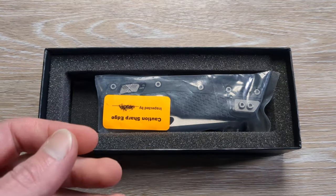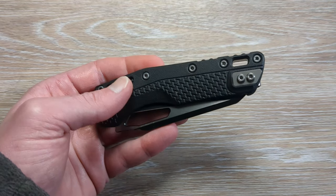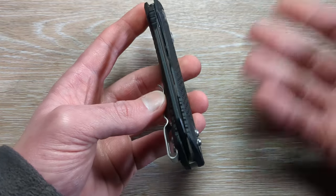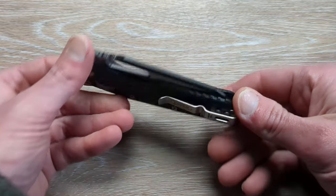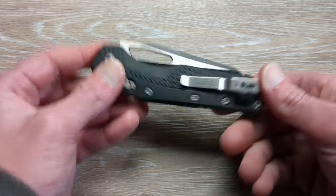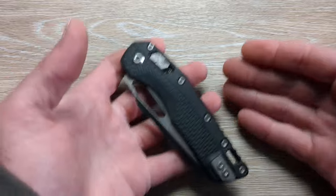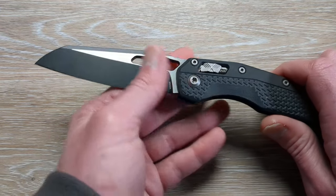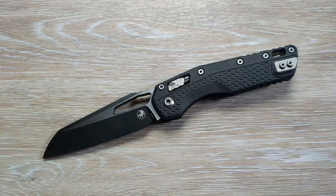So we have some nice packaging from Microtech. This was sent into the channel by one of my good buddies, Optimus Prime, and it was sent in to be given away. I decided to go ahead and give this knife away during a members-only giveaway. We do members-only giveaways several times a month — sometimes multiple per week; lately we've been doing two. So it is definitely worth it to become a member here. Now this knife has already been given away; I am just doing a video on it before it gets sent off to the new owner.